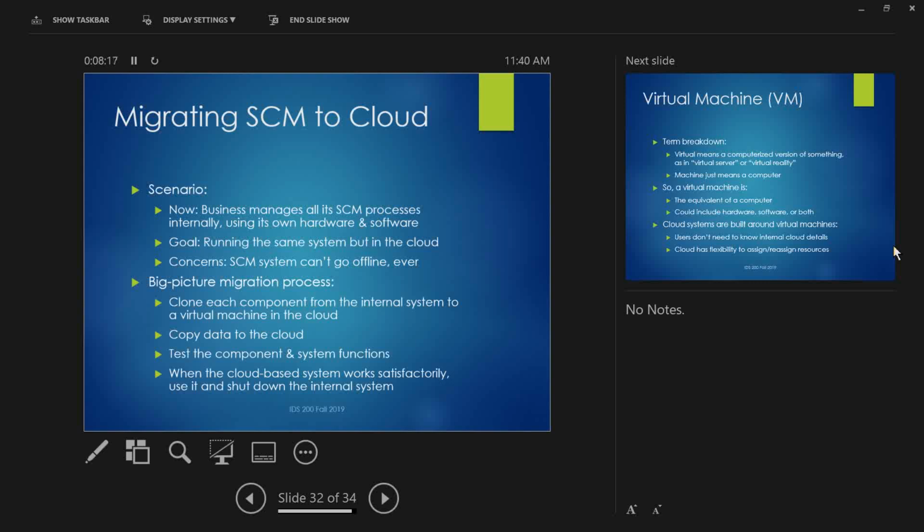So, big picture process, number one: for every component in the internal system, make a virtual clone of it in the cloud. Have your application divided into parts, and send all of those parts to the cloud to run wherever they're going to run. So the applications are there and waiting, ready to process data. Then, gradually copy all your data to the cloud. This is going to be a continuous flow. Basically, you have to start off with sending your old data. Okay?